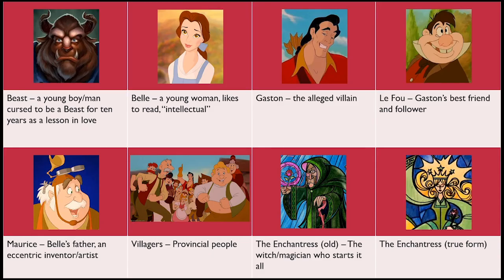So something I think is interesting and hopefully can underscore my point. This here is again that slide from earlier, and you can see just the visual differences between our characters and the Enchantress. Even in her beautiful form, she's completely dressed in green, which is very different from the shades we see in the Villagers and Maurice. A different animation style in the 1991 version, and she has these exaggerated features. We even see a super tiny waist and a big hoop skirt, and then the crone has this huge sort of hunchback. They're very, very specifically done.